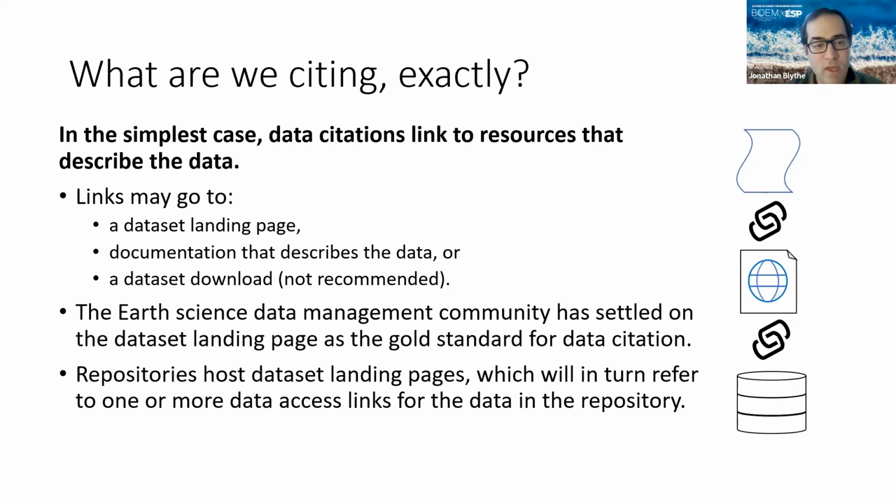And so what we're talking about here is that there's an article, and the links from the article have to go to this dataset landing page, this web resource. And that's the best practice accepted by the earth science community with these permanent or persistent links. Because sometimes you have to upgrade your website. Maybe you change the organization's domain name. So you have to change the link sometimes, but if you have the persistent link, you can maintain that fidelity.